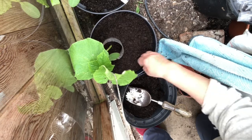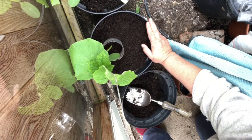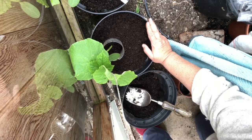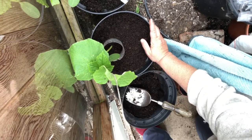And that's it. They do tend to get some mildew, so ventilating the greenhouse is important, but sometimes you just can't help that, and I will grow some more cucumbers later in the year to replace them if they get too mildewy or problematic.